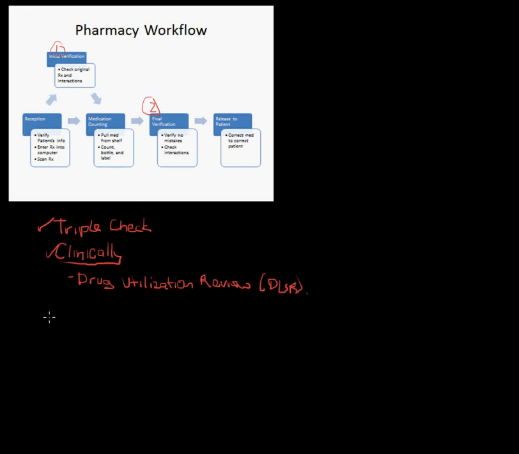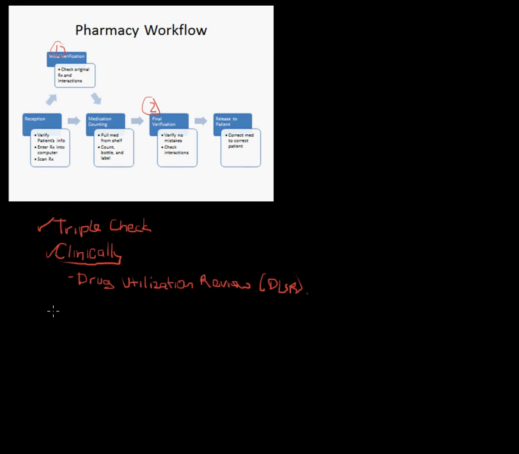In the final verification, we're really looking not so much at the clinical side of things anymore, but was the right medication put in the bottle? So using the markings on the pill to make sure that's the right pill, or that there's the right quantity, that the right label was put on that bottle, because for our final verification we are putting that in a bag and it's going to be hung up to go to the patient. So it's our last opportunity to make sure that that is all good to go for the patient.